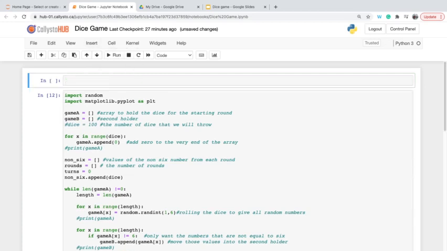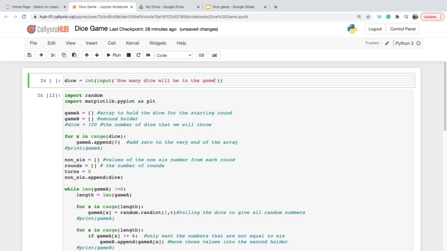And so what I want to do here is have dice equal to an integer, but I want to have an input from the user. I want to ask them how many dice will be in the game.